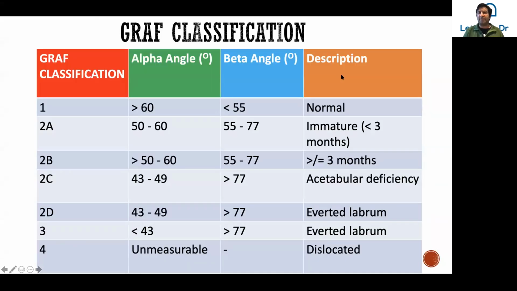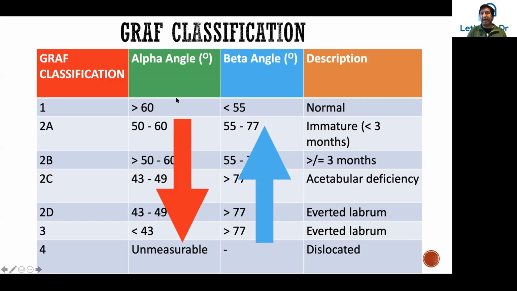So what's the relevance of this? Well, I mentioned something called Graf classification. Now, when I do a baby ultrasound, you do it with the hip static, which is the Graf classification, and you do it with the hip on the move, okay? So do you need to know Graf classification in any detail at all? Absolutely not. All I would learn is that in DDH, basically the alpha angle goes down and the beta angle goes up. And that's pretty much all you need to learn, okay?